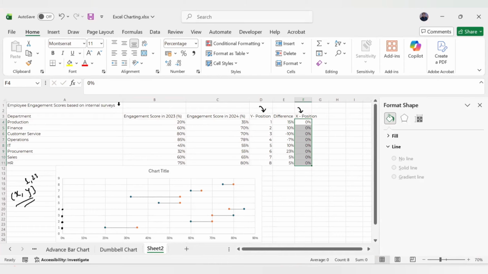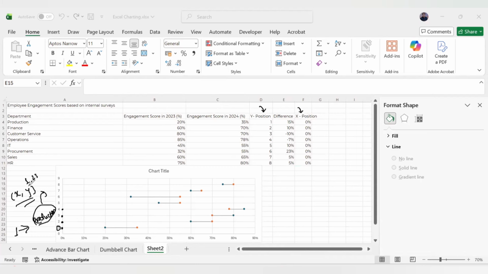Now you might say, Rashid, I did not get you. What exactly did you do? What we did earlier is that this particular number 1 is the equivalent of production. But production cannot be entered as is, because a scatter plot does not take any textual data, if I'm not mistaken.